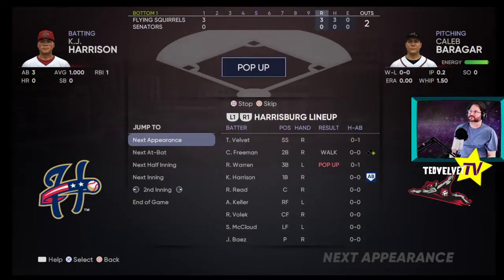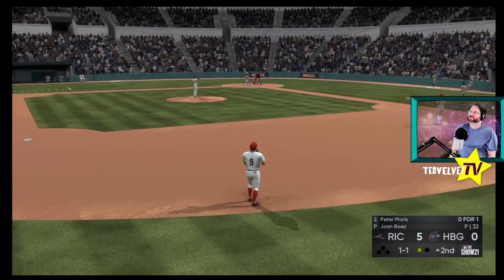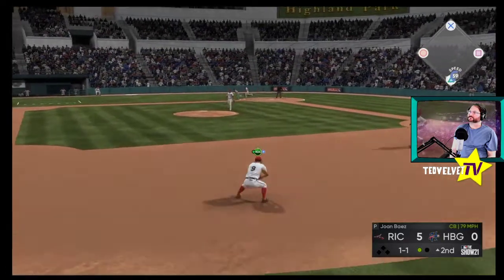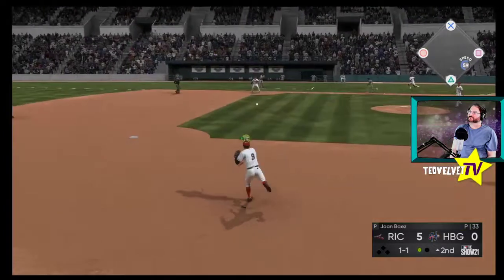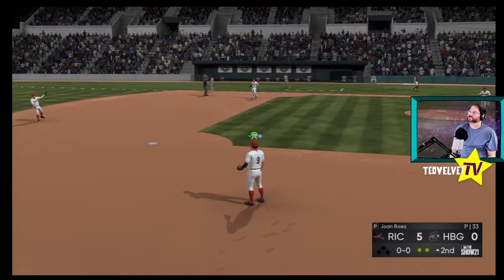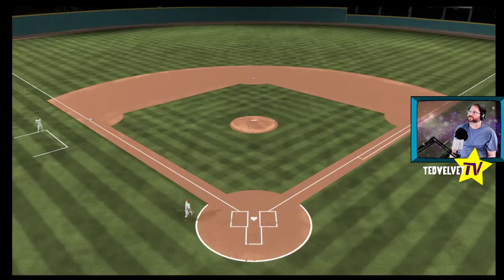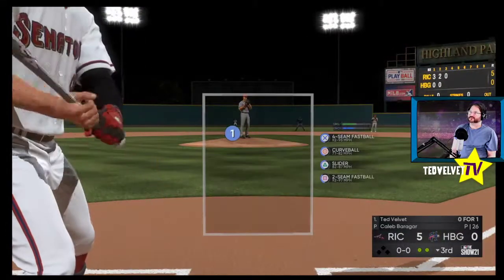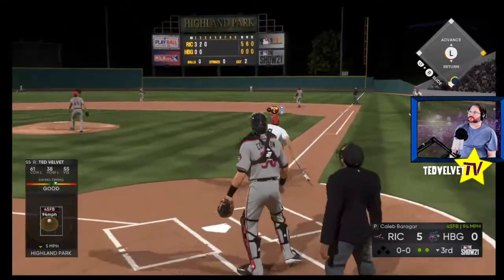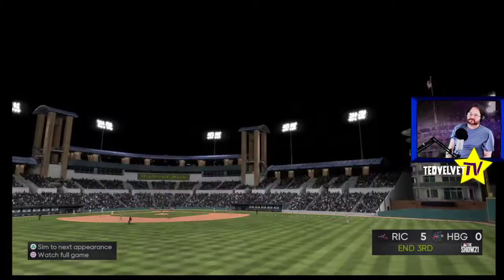Ball four, take it away. Next, it'll be Peter Maris. He popped out in his first trip. Hard liner, but picked up on a hop. Throw on to first, two gone. Five to zero. Into the box, number nine. 0-1 here in the early going. Hit the other way out toward right field. Ramirez is able to track it down for the out.